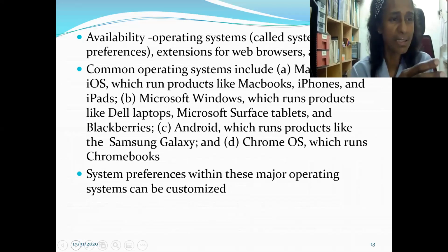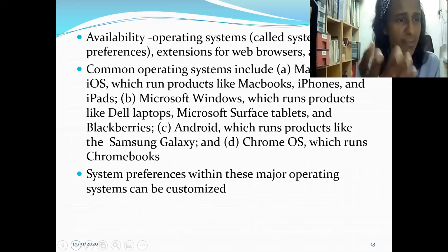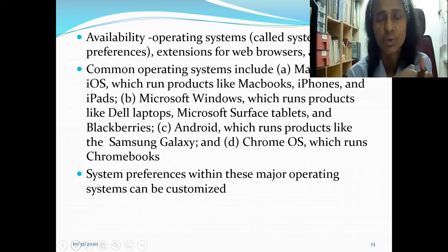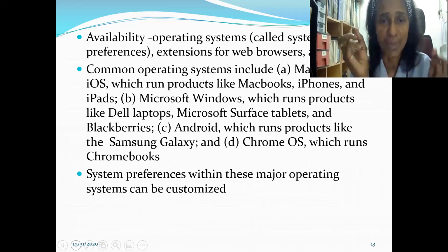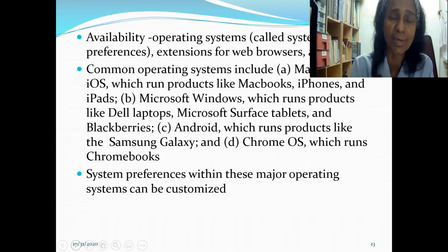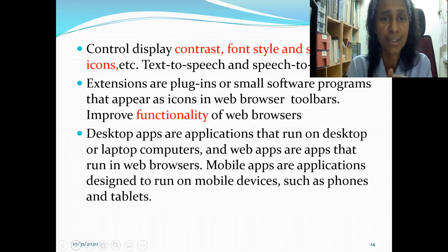I don't want to go so much through this because later I will give you more. It works on operating systems, MacOS, MacBooks, iPhones, iPads, and so many things, Android, Samsung Galaxy. Today, whatever they can do can be customized to each child. Remember, each child is different. Even if they come under the group of dyslexia and have been labeled as children with dyslexia, yet they all are different and things are customized. Programs today you can customize for each person, and they can operate on their own.